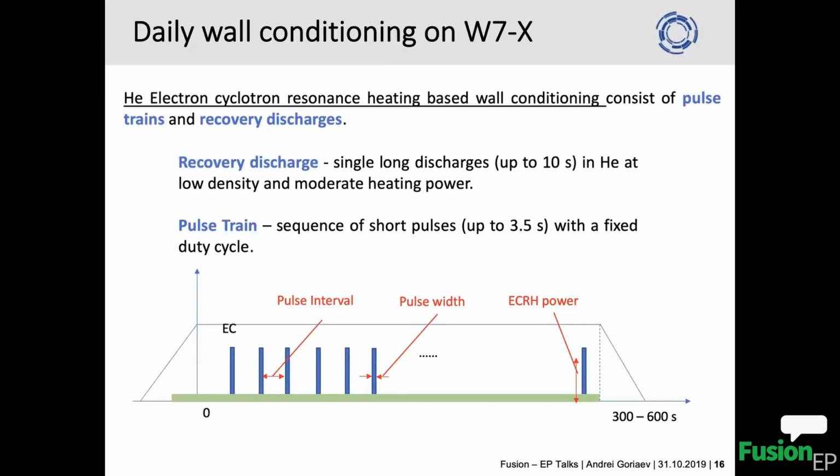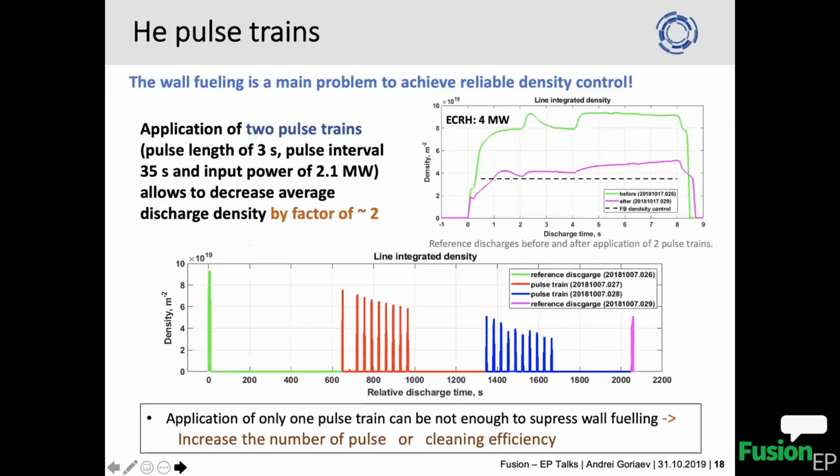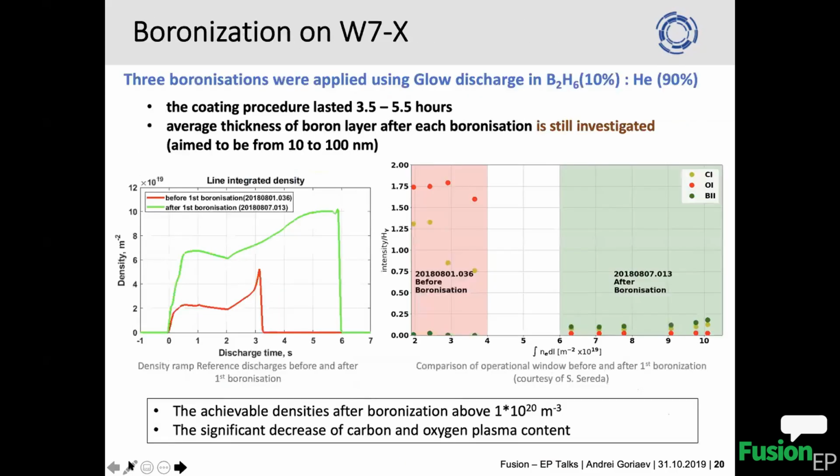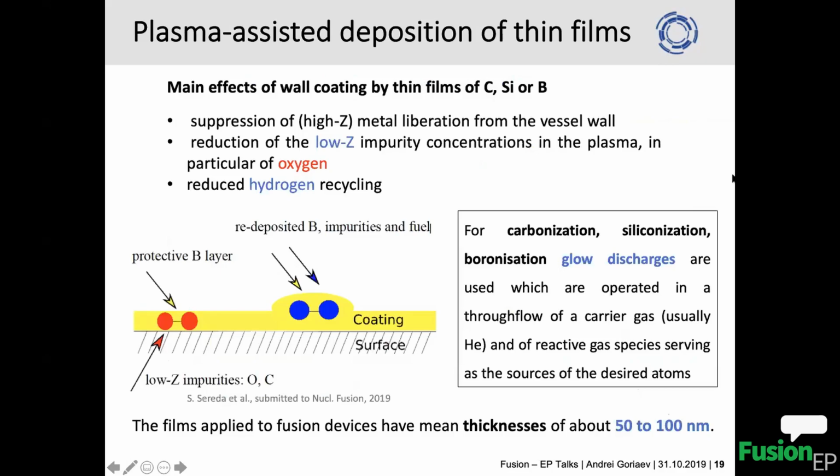Yeah, one more question. Maybe it's stupid. First of all, thank you for the nice talk. That was really entertaining and good. My question is, you stated that boronization usually attempts to give a layer between 50 and 100 nanometers. I don't remember the slide number, but why do you not try to achieve thicker layers or thinner layers? I could guess it wears off too fast, but why not attempt thicker ones? I guess in Wendelstein there's no problem because it's fine for months, like you said, but in tokamaks?